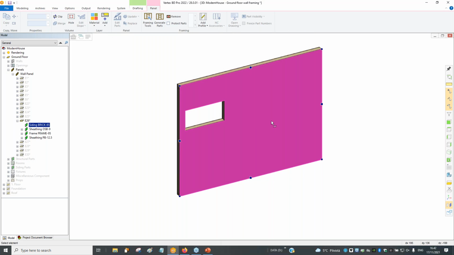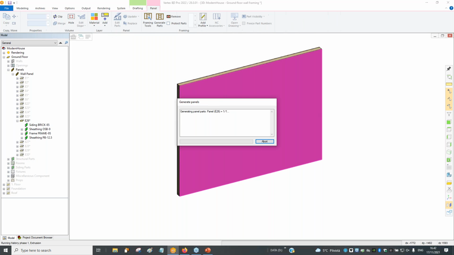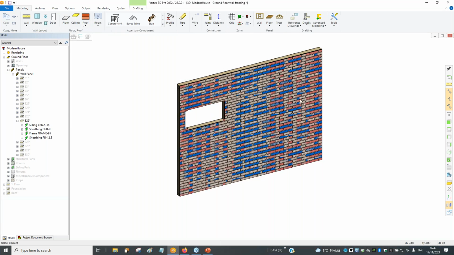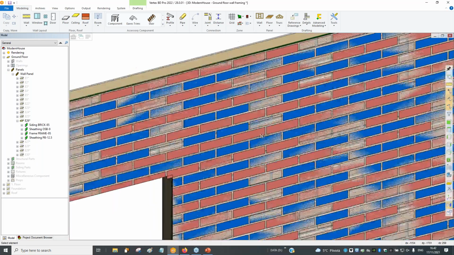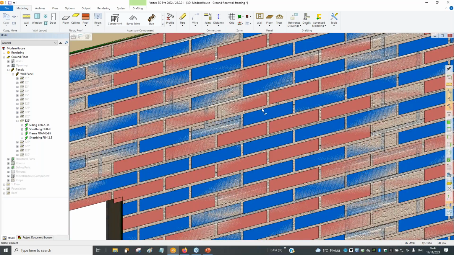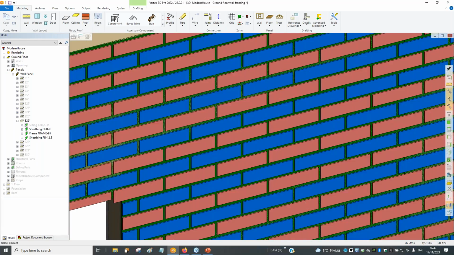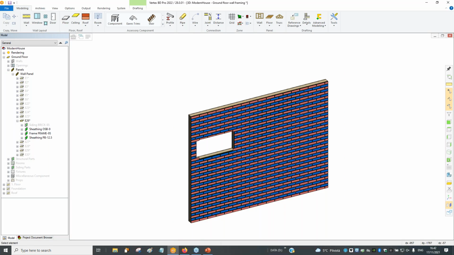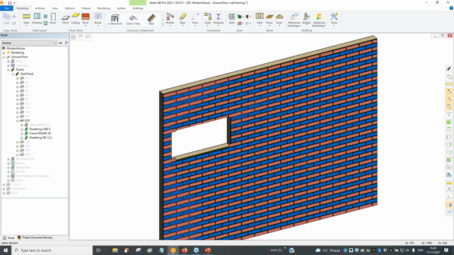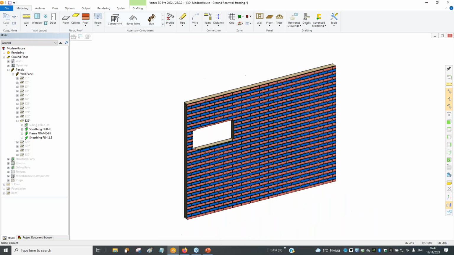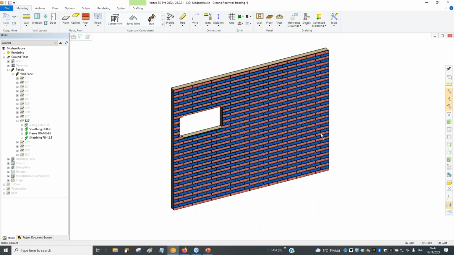Okay, let's add that tool and generate the parts. Let's see what happens. Okay, now we have bricks there. Let's hide this layer. Now in the library there are width and length parameters, so some that do not fit that size are non-standard.